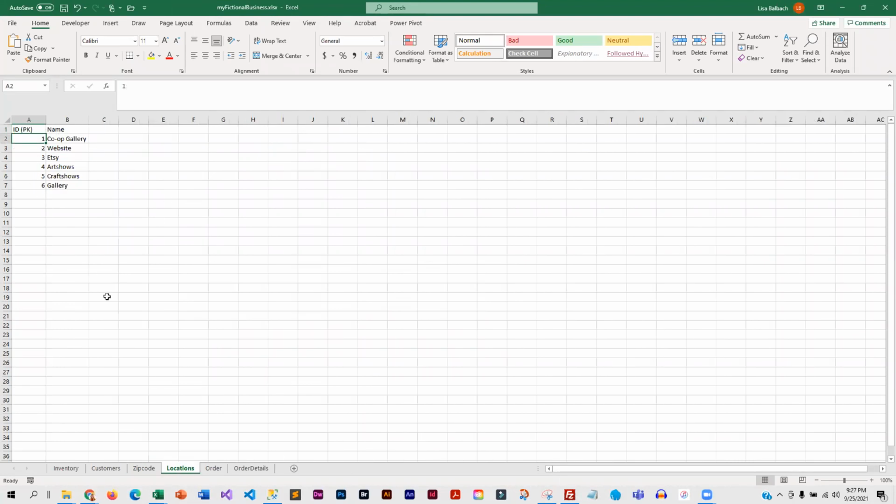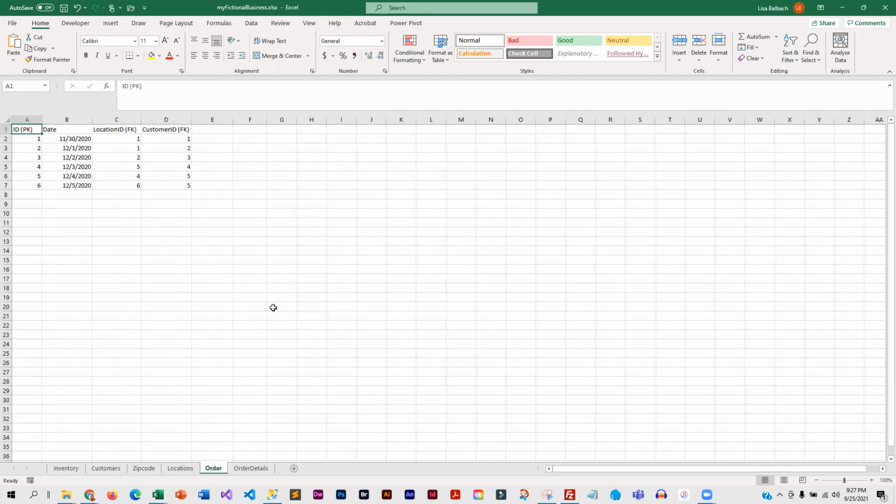Again, I've got locations here with ID as a primary key. My order table has the ID for the primary key, and then it's going to connect to location and customer. So those are brought in as foreign keys.